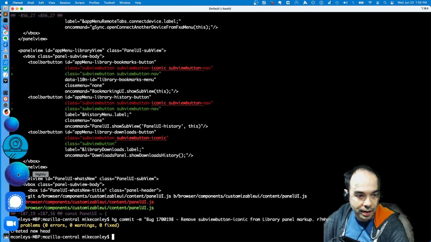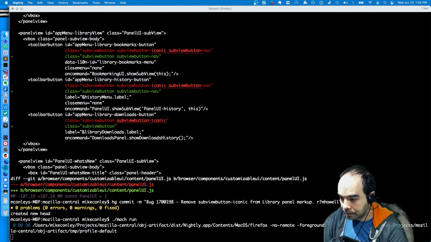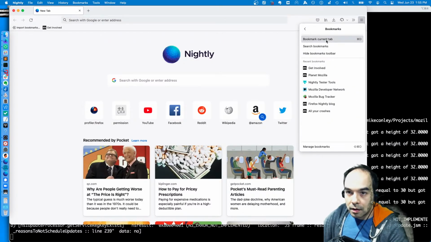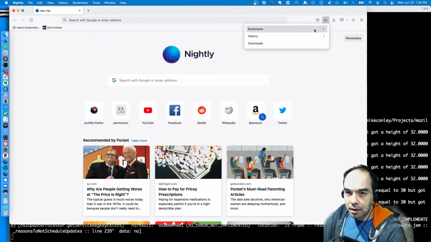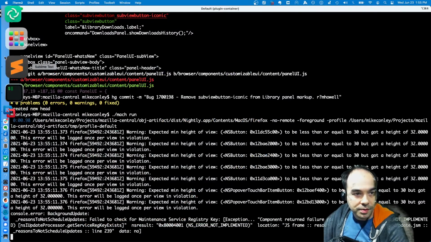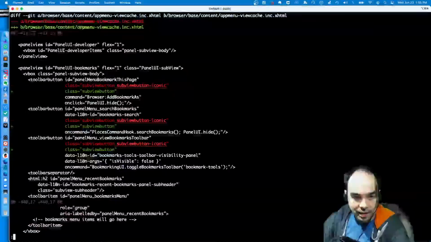And now let's restart the browser and take a look at the bookmarks menu. Looks right. Looks right. And I'm pretty sure, yeah, we get the icons here, and that's intentional. We want to be able to show icons for the actual places that you might have bookmarked, but not for the other items. So we're in good shape there. I think we can commit this. Let's take a look at the patch again.